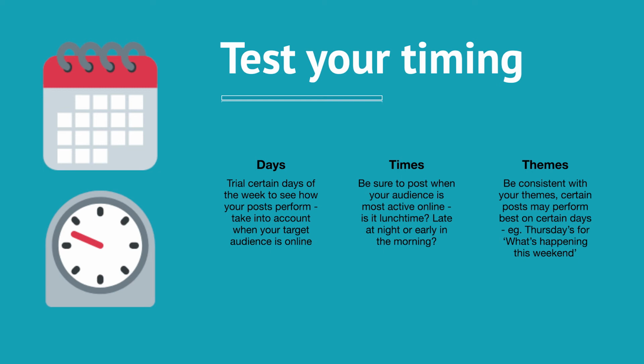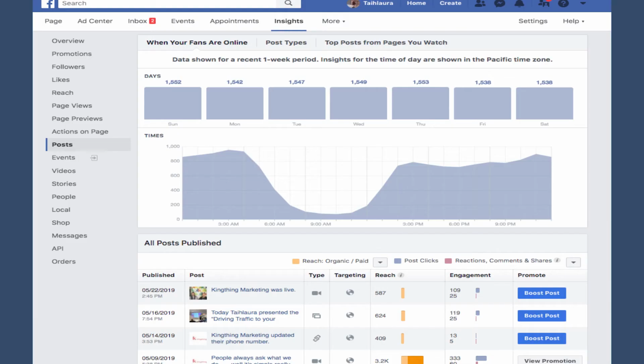Take notice of the things that you get engagement with. Is it because it's a type of image? Is it because of the creative content that you've written? And in a minute, we'll show you a slide where you can really get a quick overview of your posts and see what has worked. But I encourage you to do exactly as we're suggesting and test your audience and work out when is the best time to post.